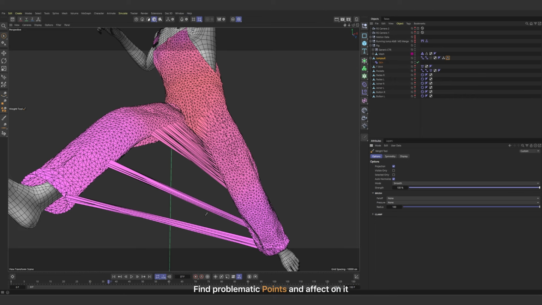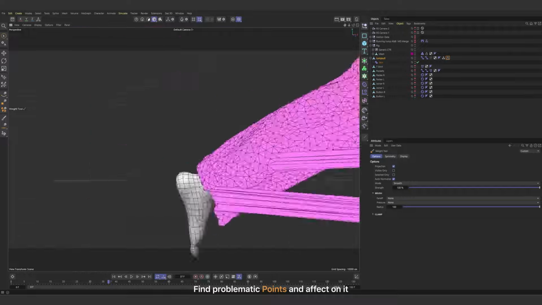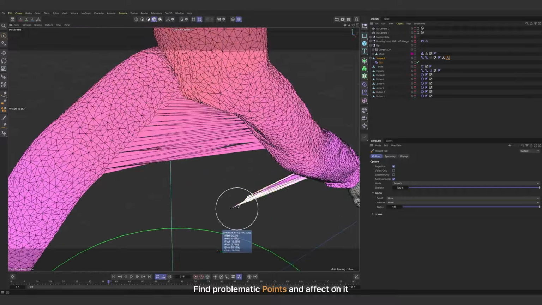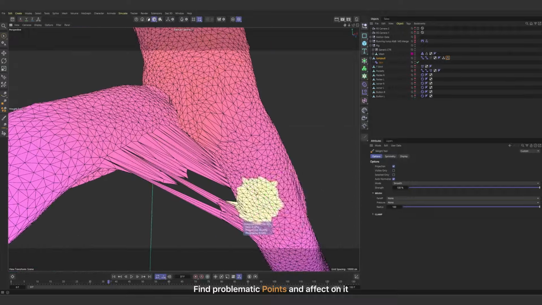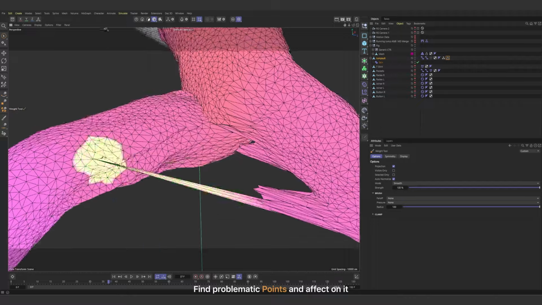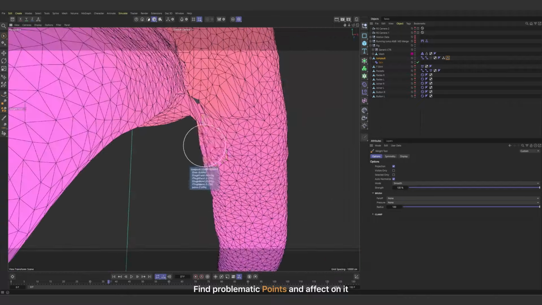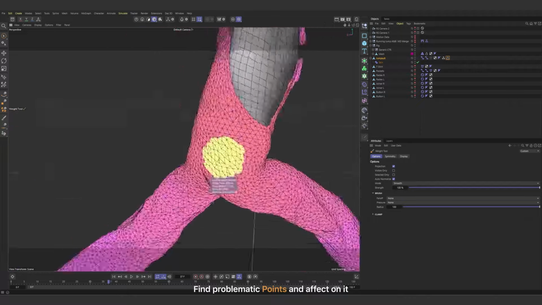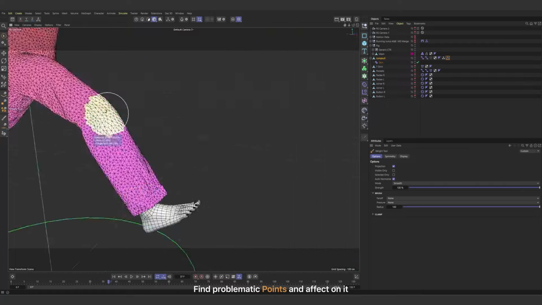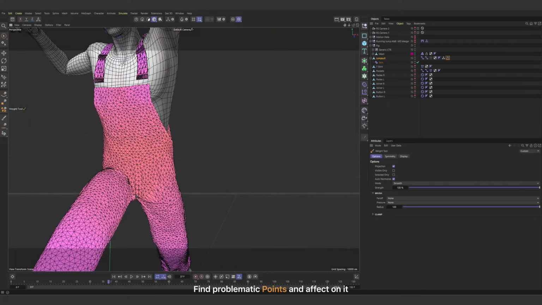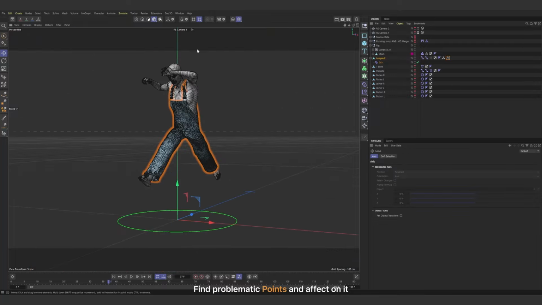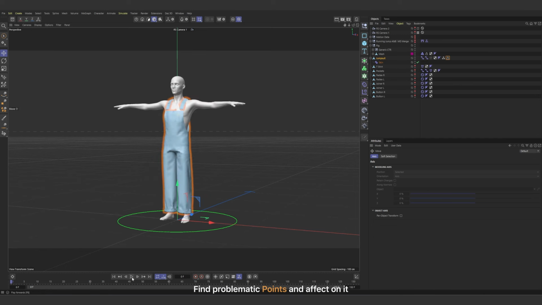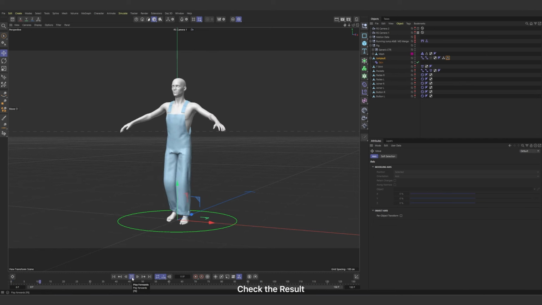Find problematic points and smooth them. Check the result.